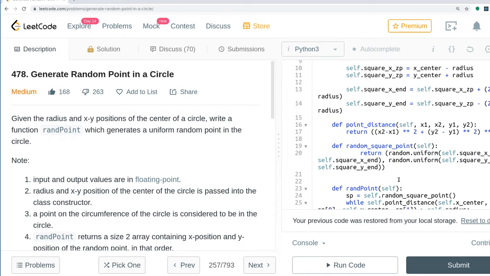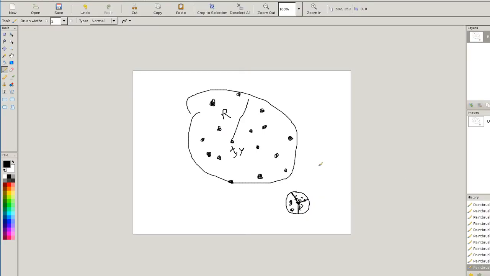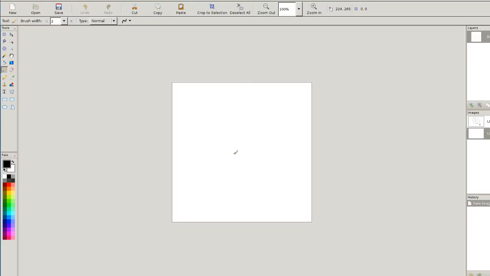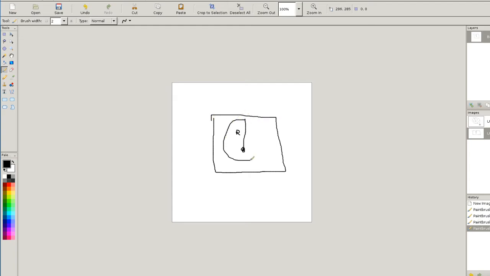Instead, what I came up with is an alternate approach where I took the radius and the center point. And I imagined that instead of describing a circle, I just asked myself, what about a square that kind of bounds the circle that I need to be returning a random point within? So if I had drawn that better, you would have seen that the square is just bigger than the circle, but the circle is contained within it.